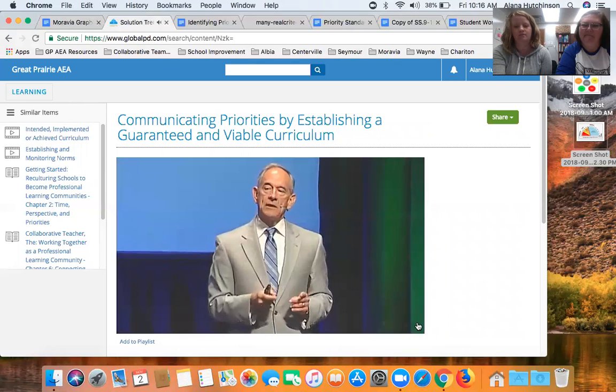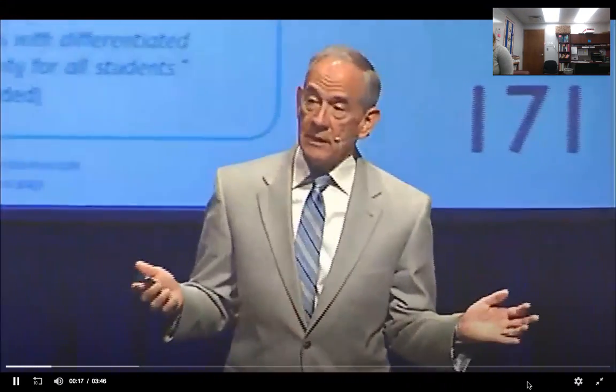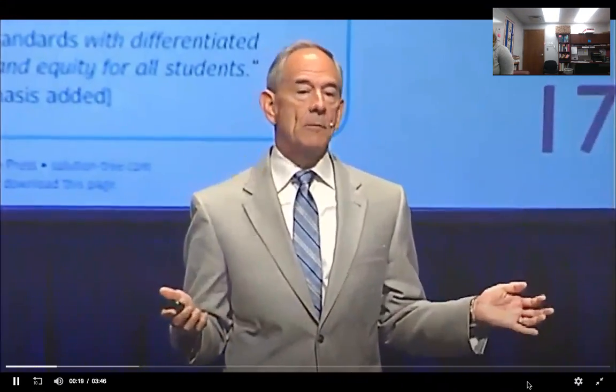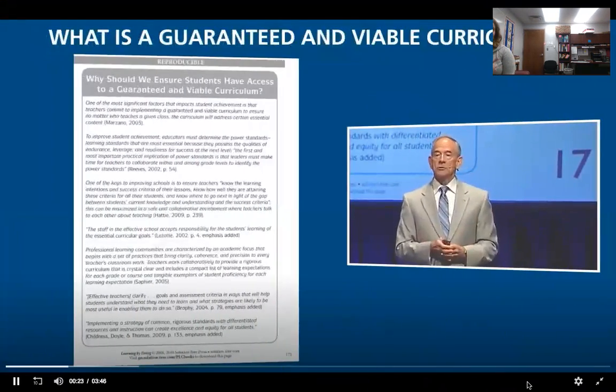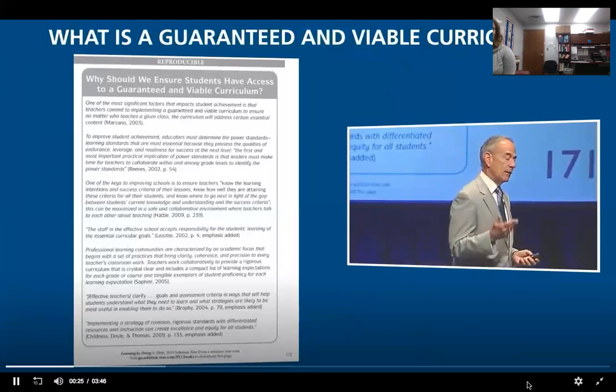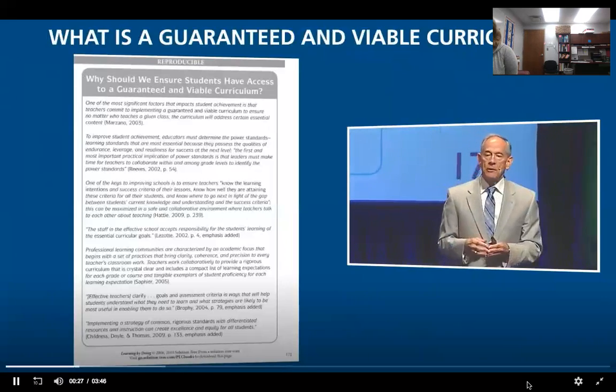One of the things we said is we want every team to create a guaranteed and viable curriculum unit by unit. We want this to happen in every school and every team. But what does that mean, a guaranteed and viable curriculum? The research tells us if we can do this, it's going to have a very positive impact on student achievement. On page 171, you've got all these researchers telling us this. They may have different terminology, but they're all saying the same thing.